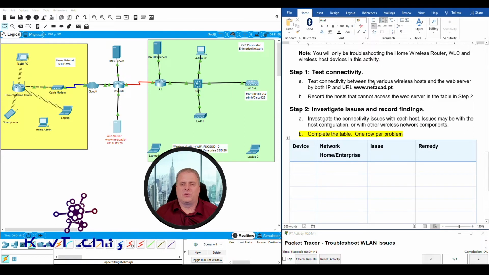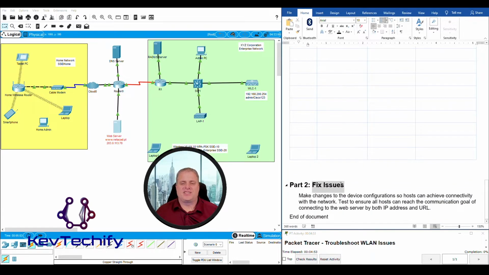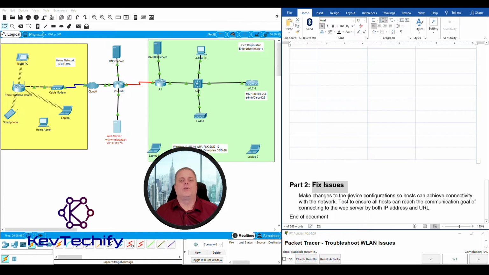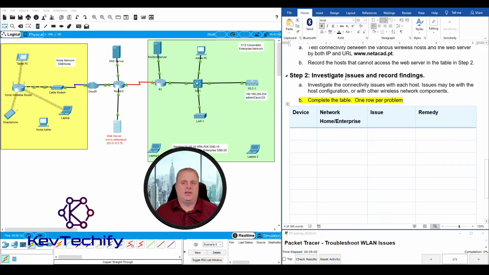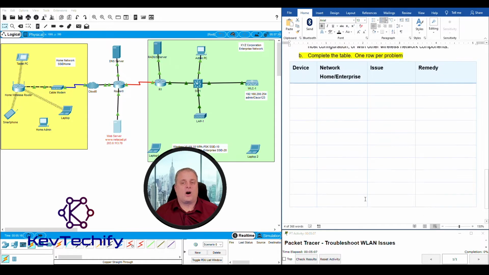We're going to figure out which ones can and cannot connect to that web server by IP and URL, and find out why. And then part 3 is fix the issues. When I find an issue, I like to fix it right away, so I'll be investigating, recording findings, and fixing the issues all at the same time.